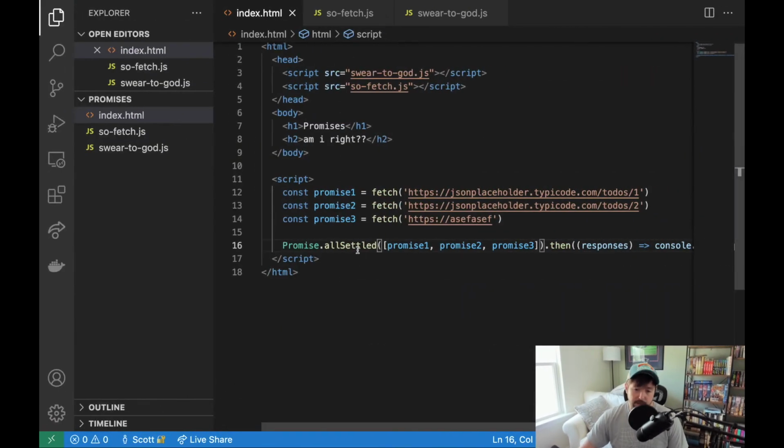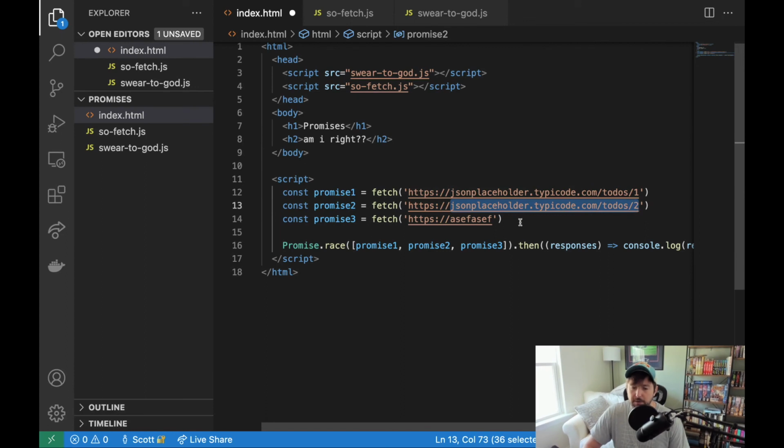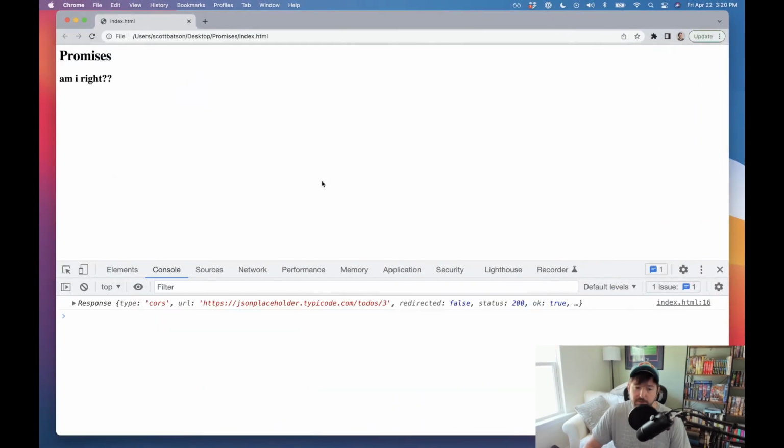It has methods like all and all settled. It also has a method called race, which I haven't found a reason to use yet. Race, like all and all settled, takes an array of promises. However, it will return whichever one happens to finish first. So in this case, it looks like todo 3 actually returned first.